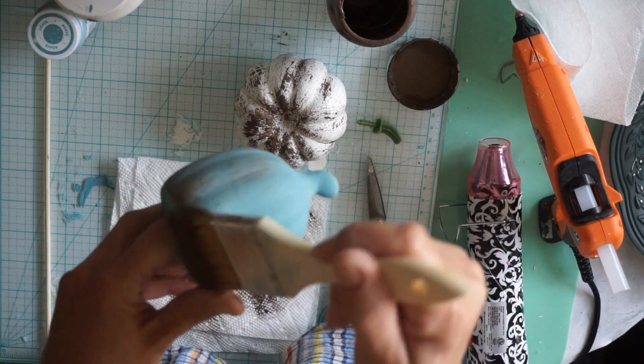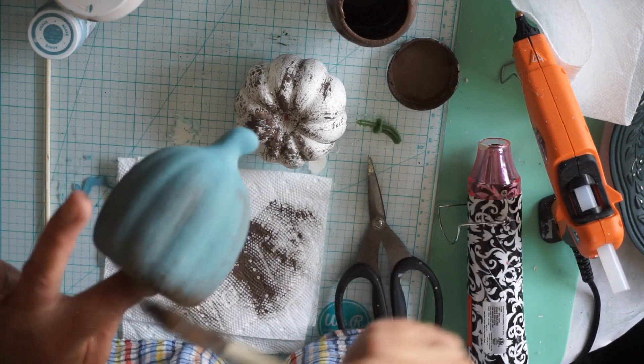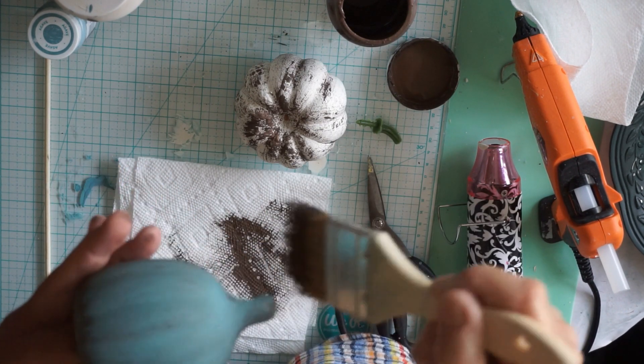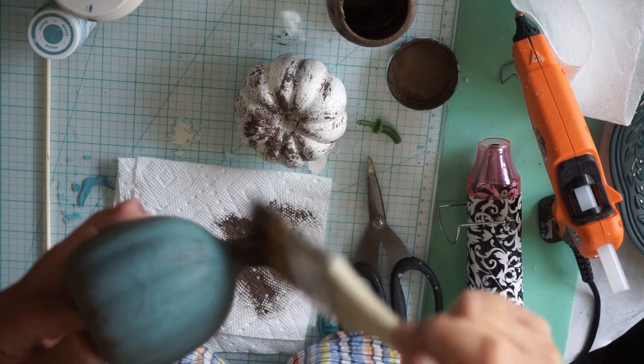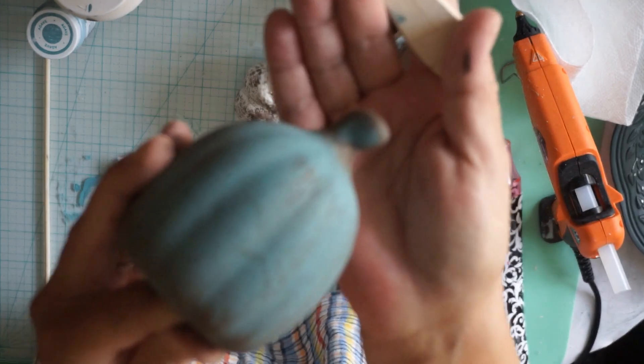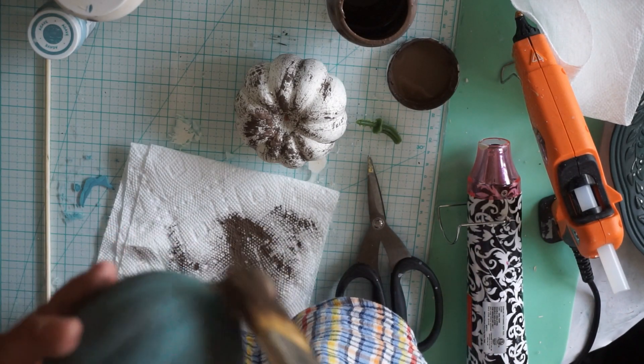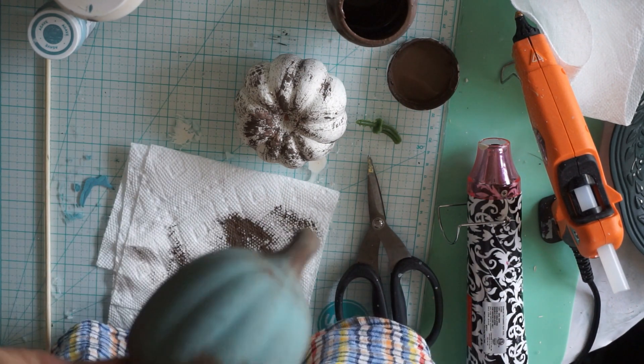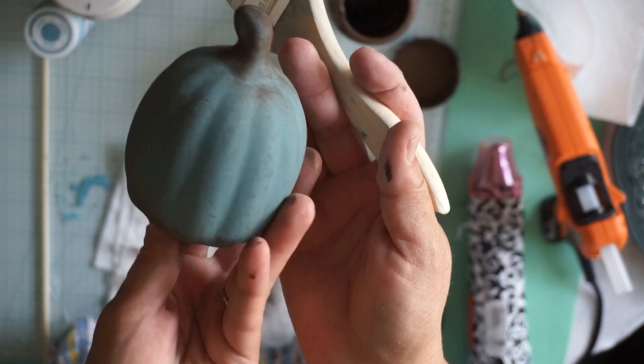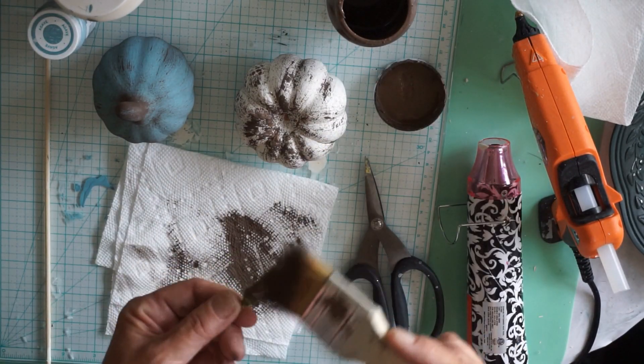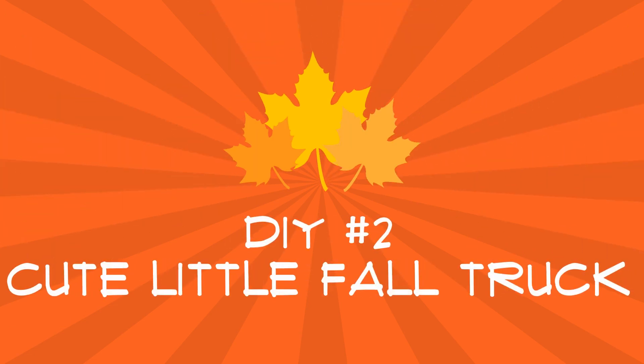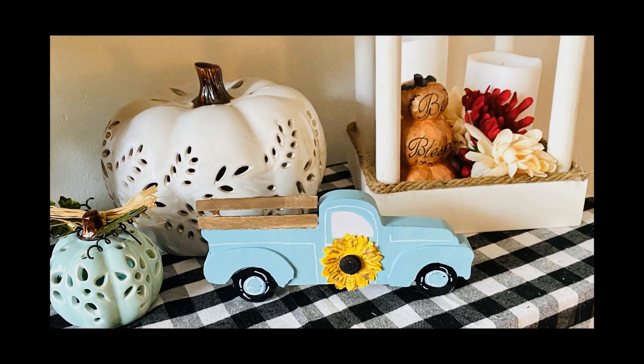These are very easy. Now in hindsight, I'll probably go back - I think it'd be cute to put a little ribbon around the little stem or twine or something like that. This year so far I've done a lot of pumpkin redos with dollar tree pumpkins. It's such an inexpensive way to really make them look high-end. A little ceramic pumpkin like this at Target or something would probably cost more than a dollar.